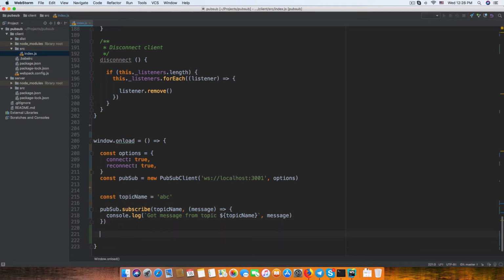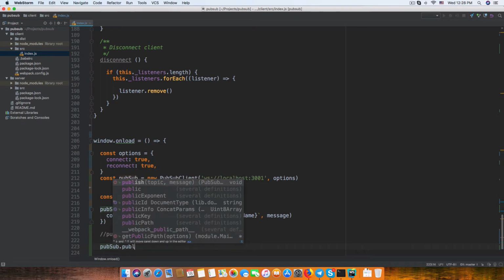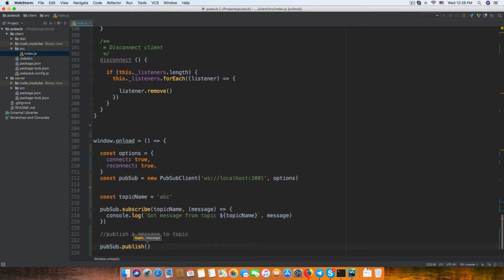Okay, so we can do another function to publish a message to the topic. We can simply call PubSub.publish to the topic name, the same topic, and with a message like in this example.